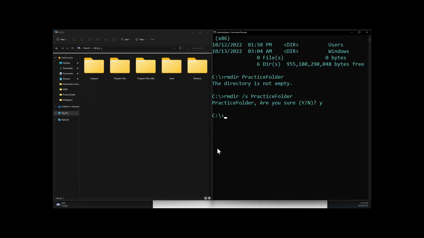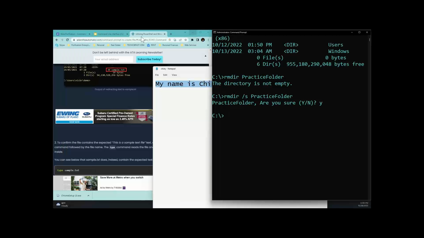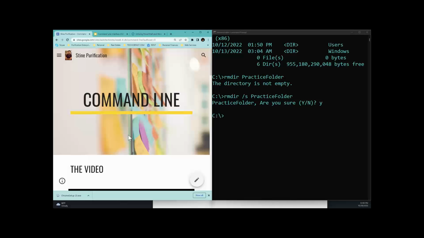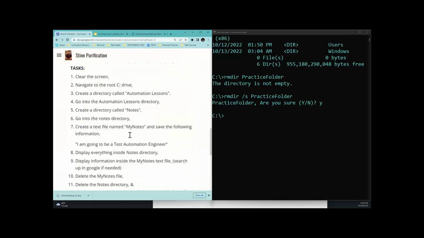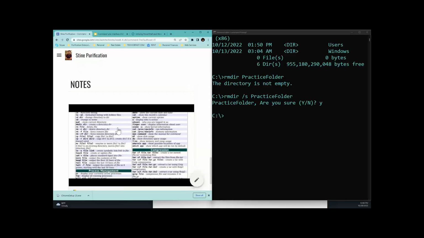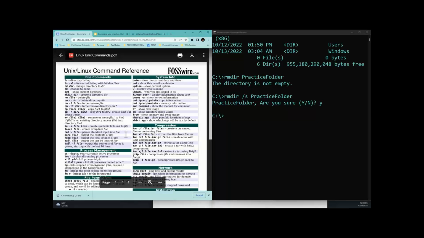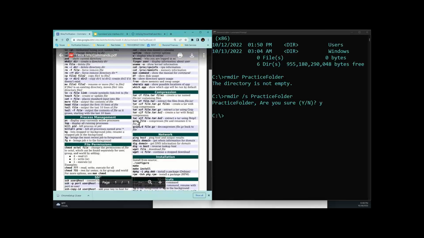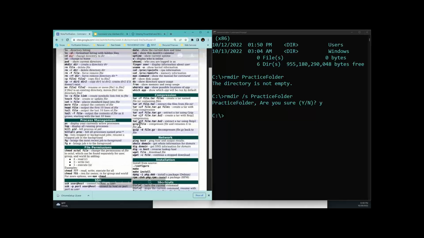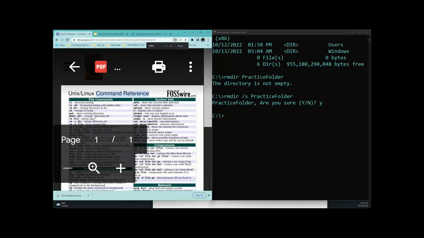There is a chart, and I think I may have posted one in here. There's a cheat sheet. If you go to that particular class, under the notes, there's this cheat sheet right here. If you open this up, it's called Linux command references. So a lot of this and way much more than what I just showed you is listed right here. For example, we did this mkdir, and there's that create a directory.